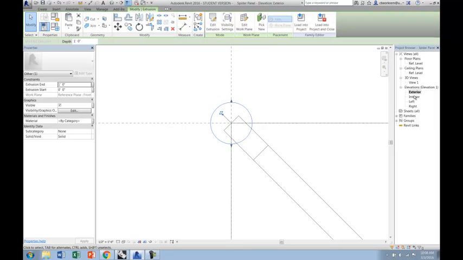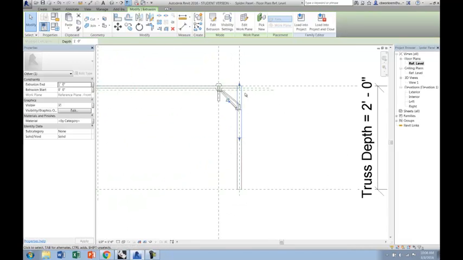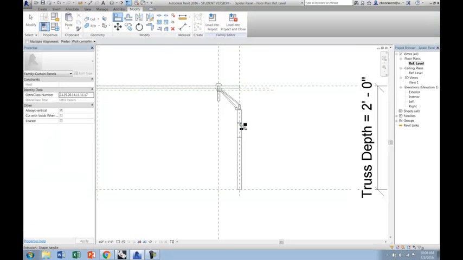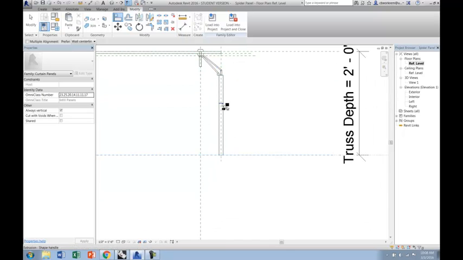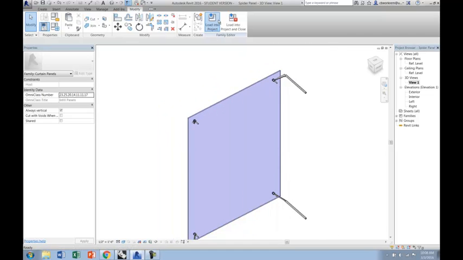The checkbox. Take a look at it in plan. Here you can see our new one. Pull it back, and again align that to that and lock it, this to that and lock it, and hit save. Look at it in 3D. That looks good. Load it into the project.